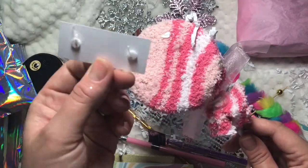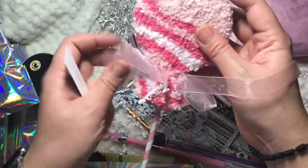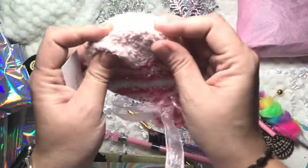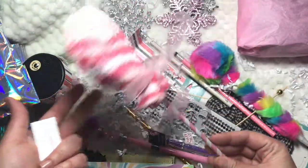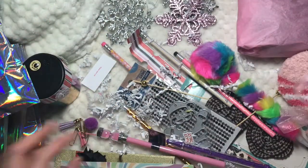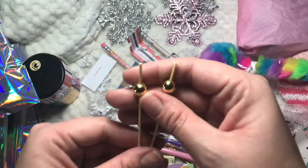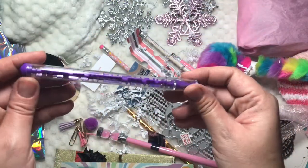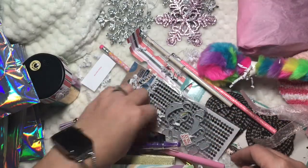It says 'please open me' — oh okay, this is a lollipop! So genius. And I think she DIY'd this — it looks like a sock with ribbon added, and it feels like a ribbon spool inside. I'm not going to open it because I want to take a picture — how cute is this? I love everything you did, it just goes so well! And these picks — I seen them and didn't pick them up and now I regret it. Thank you for sharing! I can make little banners with these. And a purple pen from Dollar Tree — one of my favorite colors!